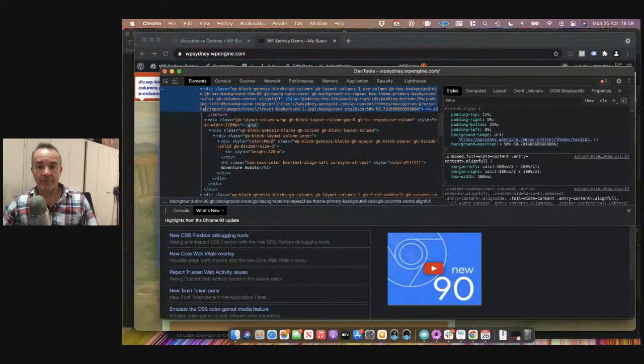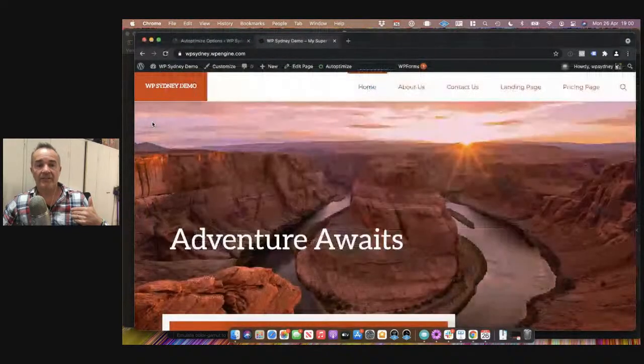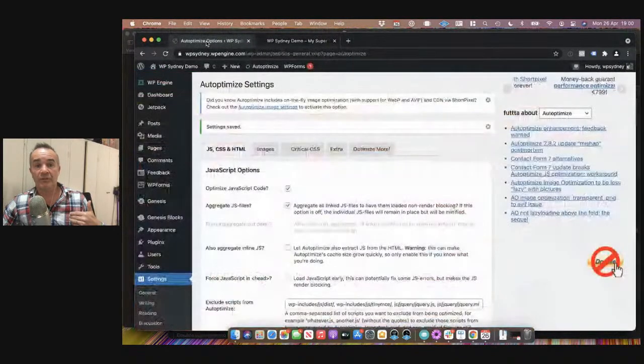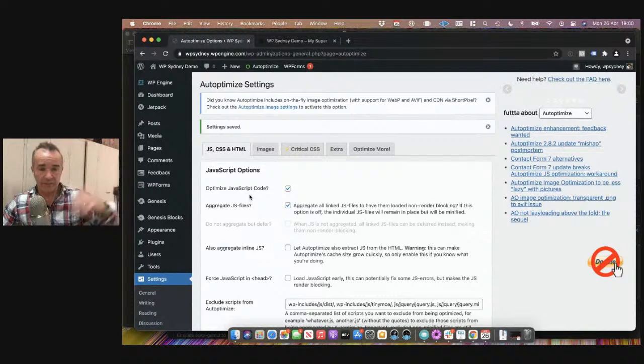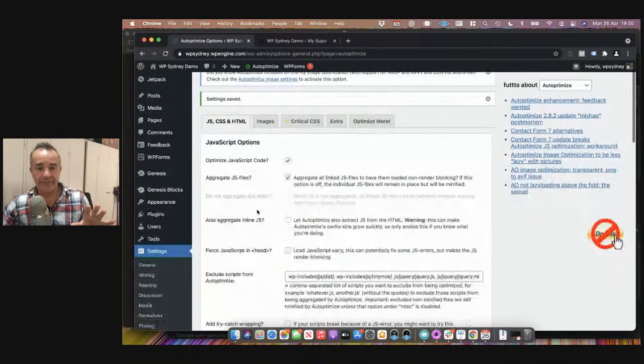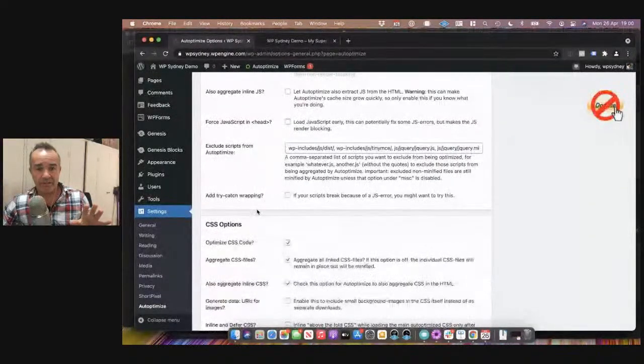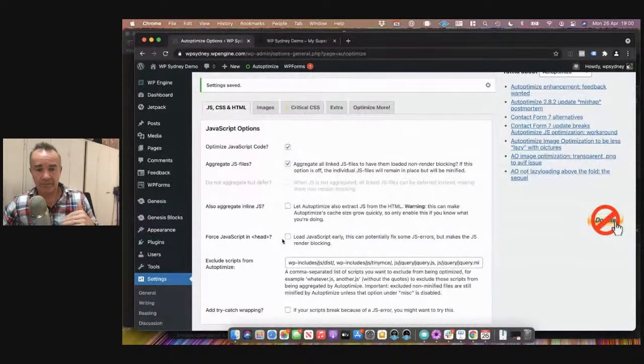The same thing is happening for JavaScript, more so. You might have 5 or 6 or 10 different JavaScript files in use for plugins. If you have a Google Analytics tracking plugin or something like that, they're all going to be adding another JavaScript file to what's being served out to your users. So it's pulling them all together. Without getting too nerdy into the rest of what's going on here, pretty much enabling those and leaving the defaults is a pretty good option in most cases.